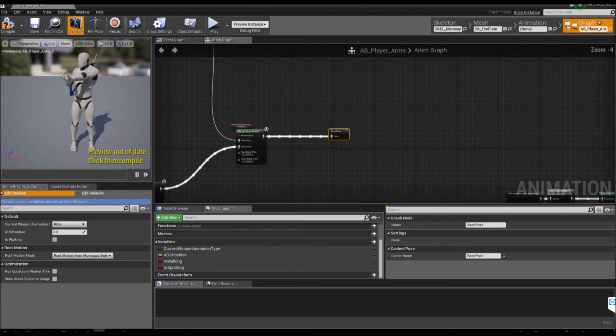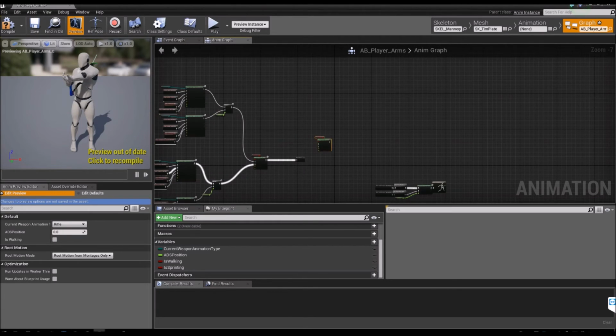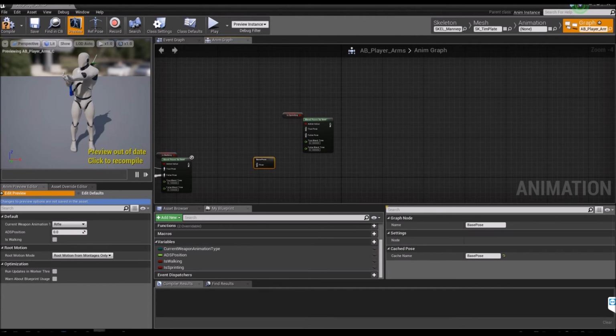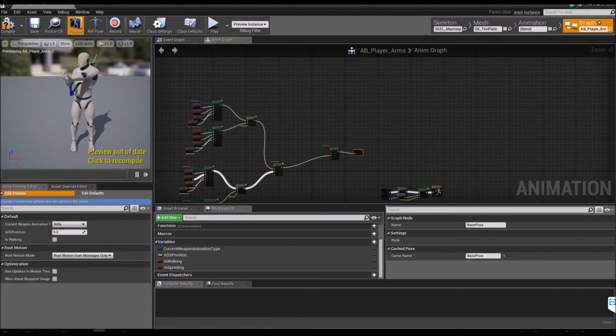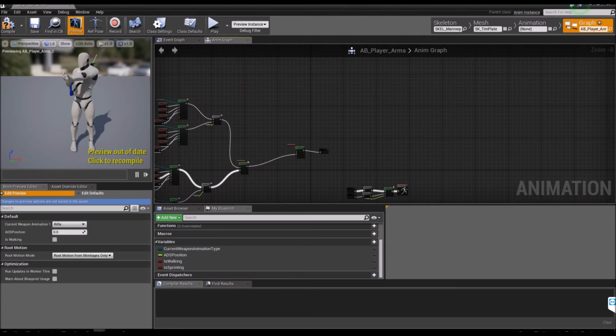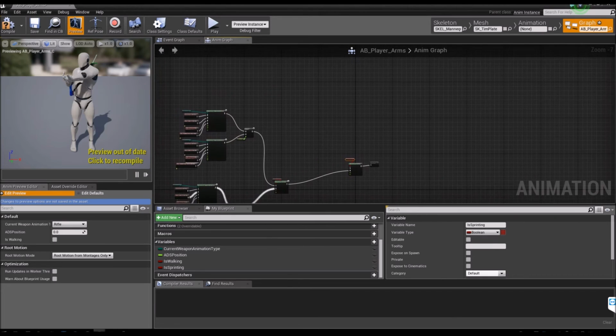Now in here, pretty much the same as what we did before. I'm going to copy that node and we're going to paste it in there. But instead, we're going to delete that. And we're going to grab our sprinting, plug that into there. Now we want to move this back one and plug that into there. If we're not sprinting, obviously we want to run our normal walking animations, which runs all our idles and when we're moving, which we set up last time. And only when we sprint do we want to change our animation.